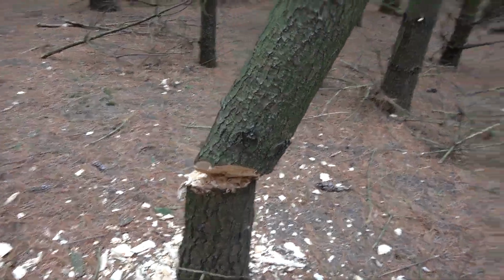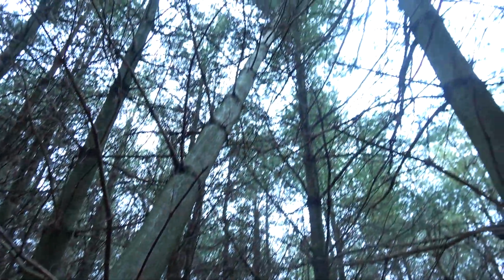Well, you can see why they never cut the tree down. I'm hung up. So not only is it a ton of work to cut these trees down for the energy you get back, but now I'm hung up in the tree. So now what am I gonna do?